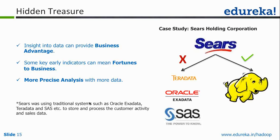Now, they were not using Hadoop earlier. What did they want to come up with from there? The same thing which I showed you just now in the point of sales. They wanted to understand how their customers are buying, what their buying patterns are, when the customers buy, what kind of things they are buying, and what associated things they could buy if a particular customer is buying something, so that they can offer them deals and discounts, as well as map their behavior properly. So earlier they were using the Teradata, Exadata combination along with SAS.